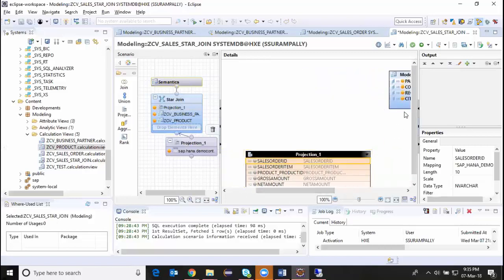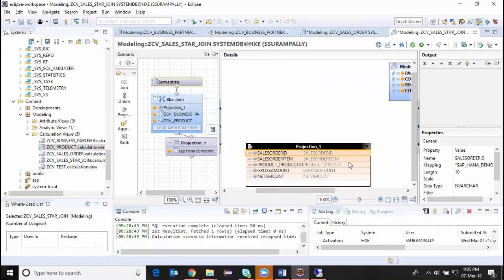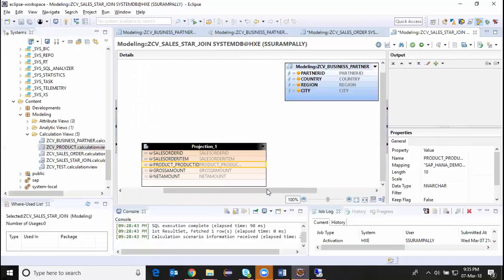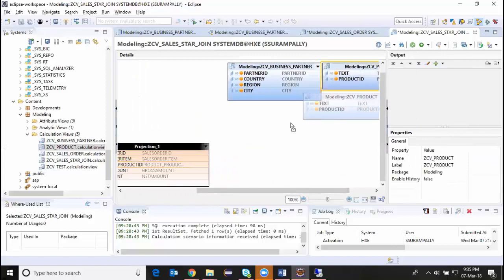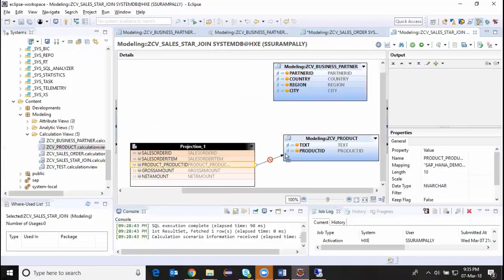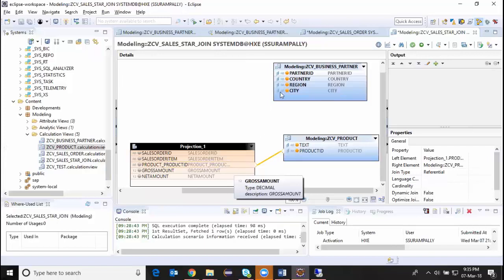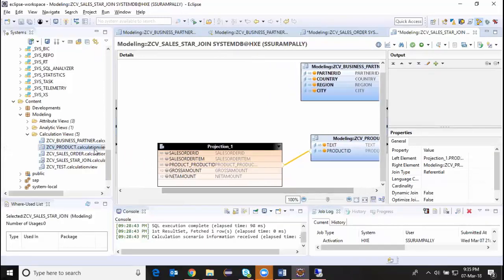Sales order ID is my, and then I'm going to have product ID to product ID, and sales, I'm missing something. I need partner ID. In order to get my partner ID, I need the header table, right?